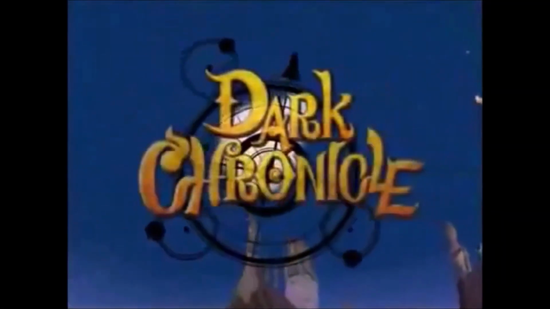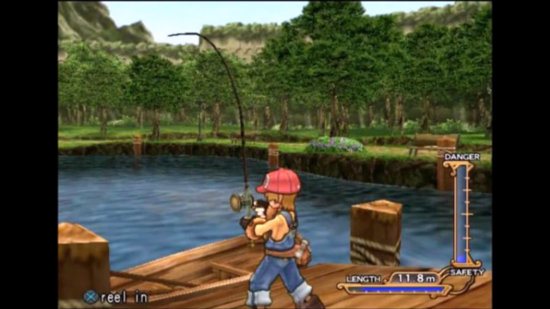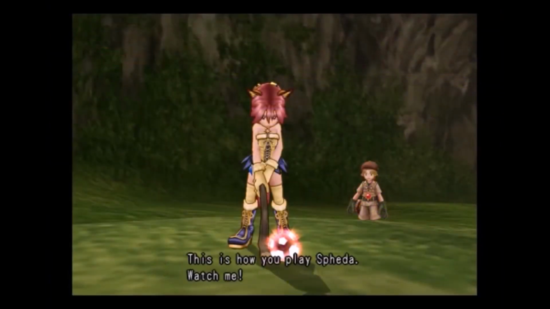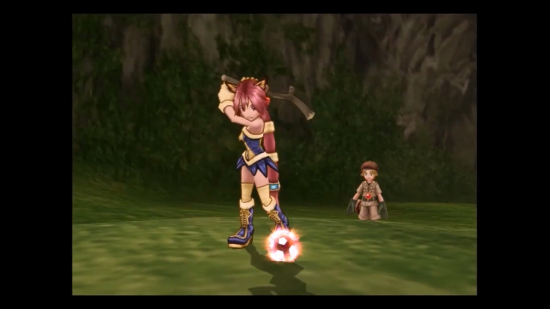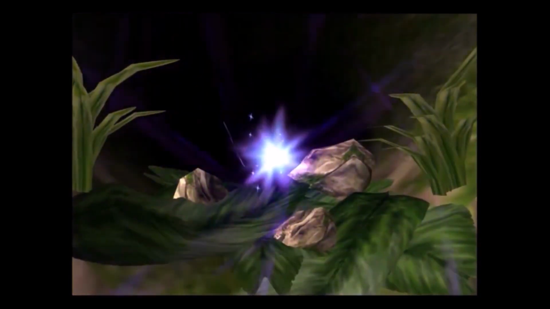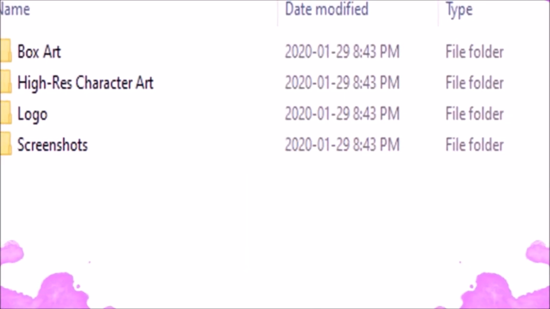Dark Cloud 2 provides much enjoyment to gamers with a variety of minigames, including fishing, racing, and golfing. Dark Cloud 2 combines elements of magic, action-adventure, strategy, and combat to provide gamers with continuous, challenging, fun gameplay. In addition, there's also a file titled as Artwork.